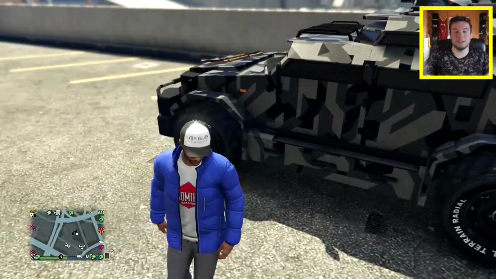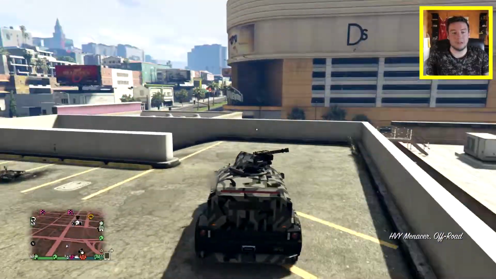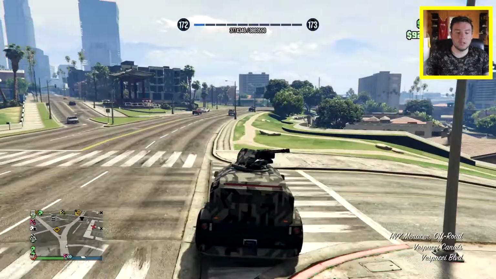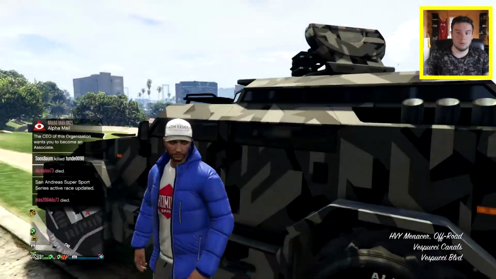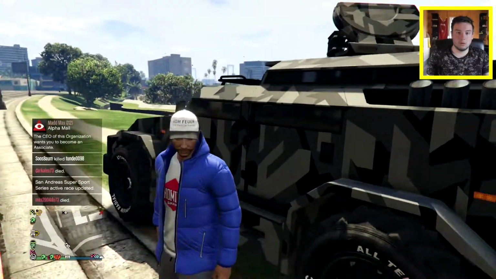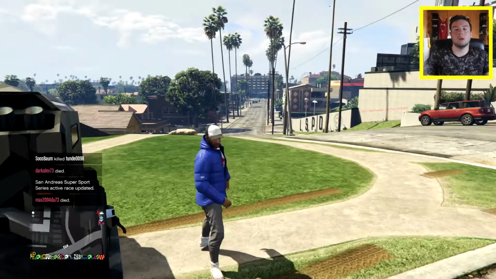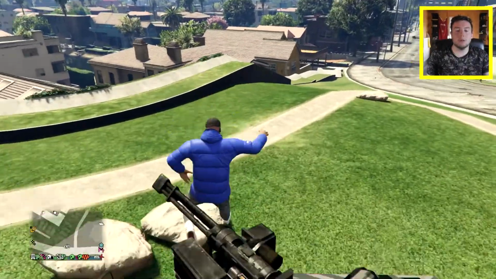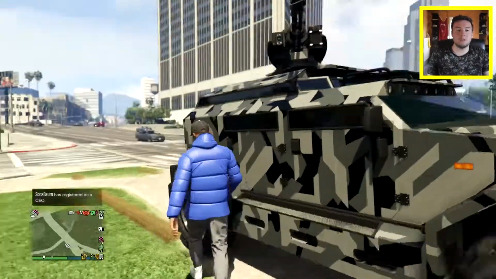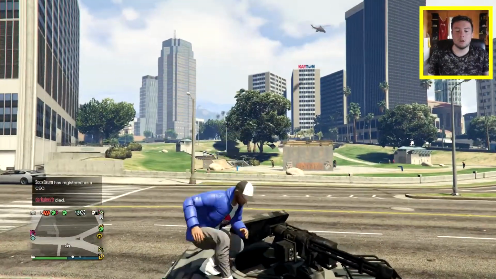Oh, it would be cool if I shot him out of the air, man. That would be awesome. I don't want to start a fight with him. I'm a friendly player. Who's that? Oh. Get on the fucking plane, bro. Get in your fucking minigun. Come on. He doesn't want in his minigun. Come on, jump in your minigun.